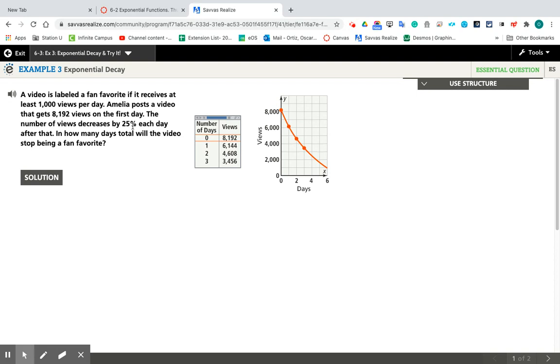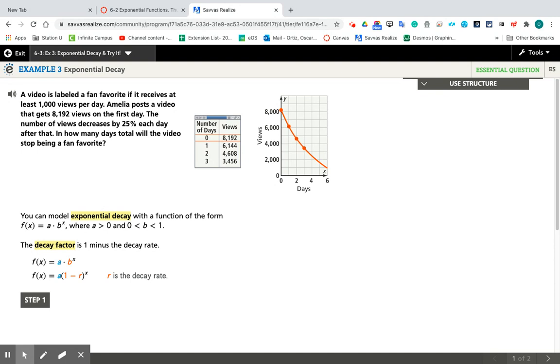So we know what the percentage is, so we can use kind of the same idea, only that this time we will not be adding the percentage, we will be subtracting because we know the numbers are less and less. So my number here needs to be between 0 and 1, and that's why it's going to be 1 minus r, as opposed to the example we did before, which was 1 plus r. Okay, so once again, we need to think of the right model. In this case, this is called exponential decay because it's going down. Decay is another word for decreasing.